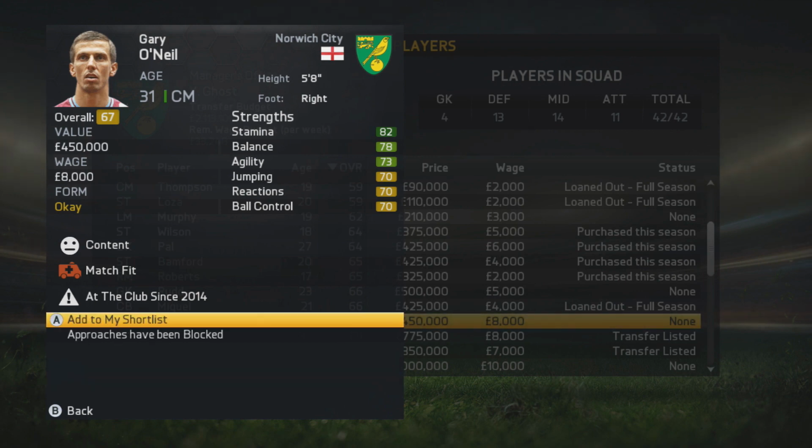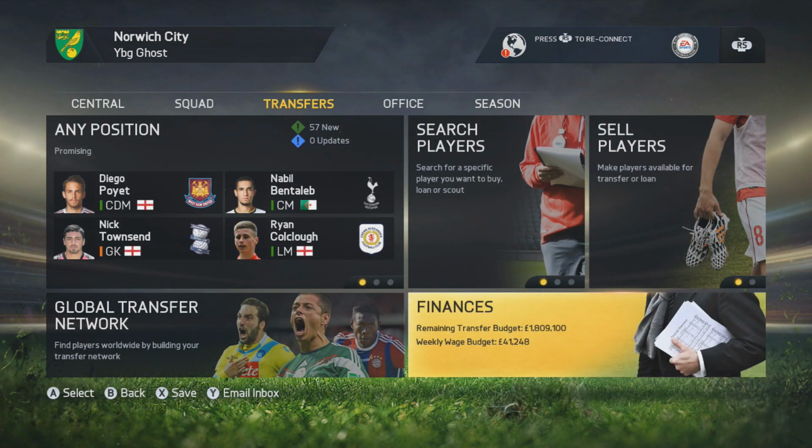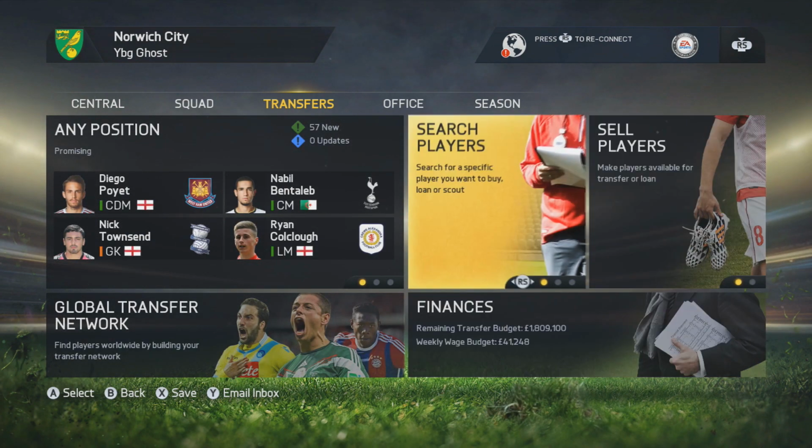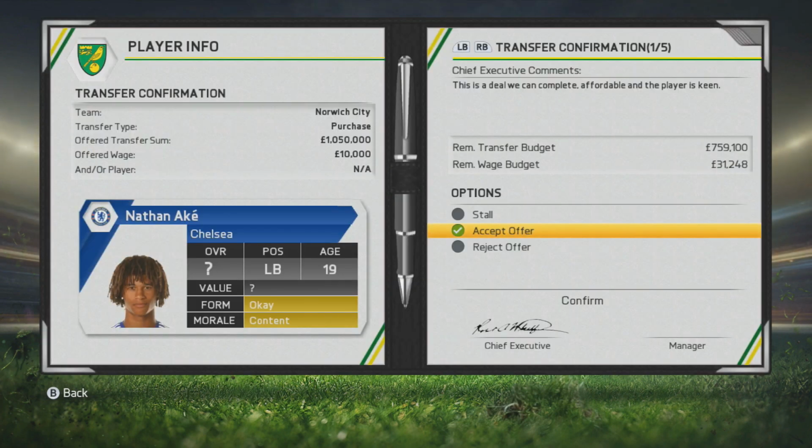I'm sorry, but there we go. 304 grand is the amount that we're going to have to lose because of that, but that's okay. We've got 1.8 million, so I'm going to see who we can sign now and have a think. Yeah, I think, guys, that the last player we can sign at the moment until we sell some more players has got to be Nathan Ake.